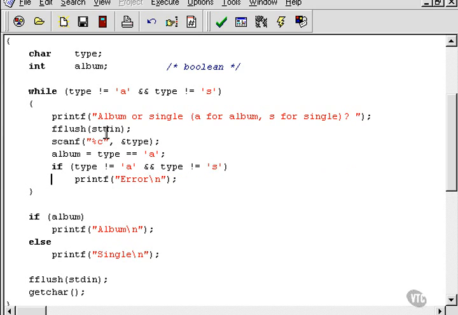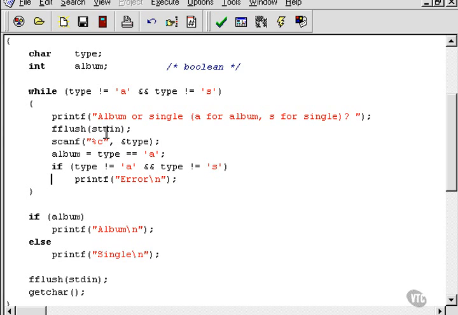And there's an error. How many people thought that I was going to write if type does not equal A or type does not equal S, as opposed to and? If that would be your immediate reaction to that sort of thing, then go away and have a think about what that would actually do. That's a little exercise for you. Anyway, it's wrong. It wouldn't work.